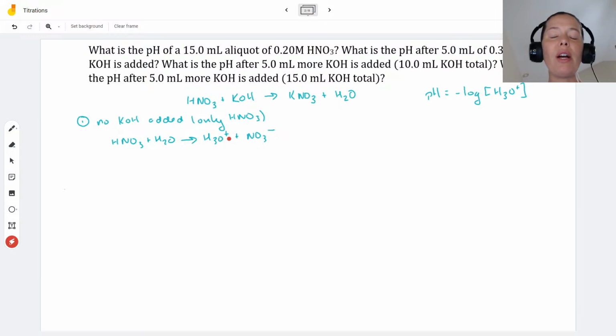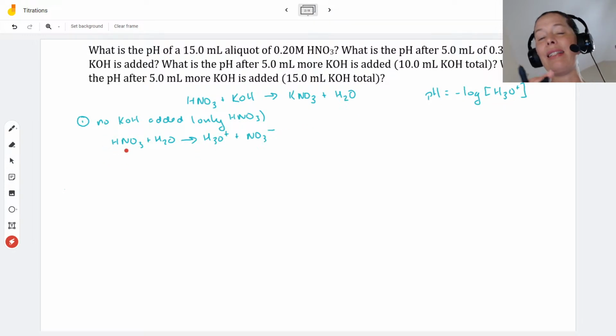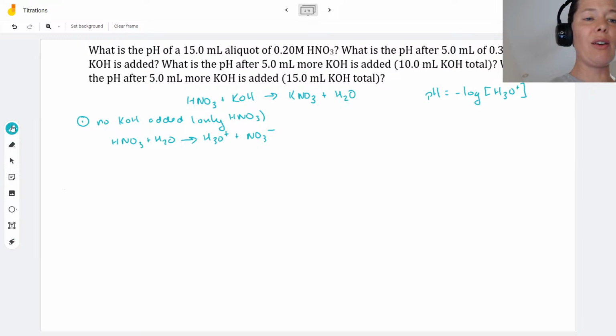This is a shortcut you may already know, but sometimes instead of putting your concentration of hydronium ion, you might see people writing in the concentration of, say, nitric acid. And this is why you can do that. It is a 1-to-1 ratio. Again, this is because it is a strong acid, only a right-hand arrow, only the forward reaction happens.